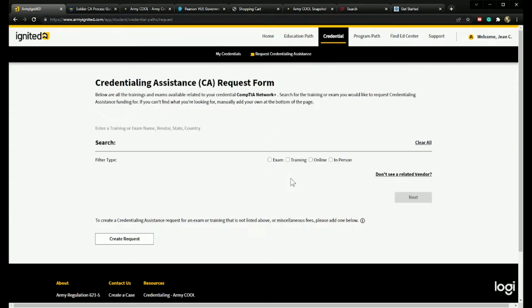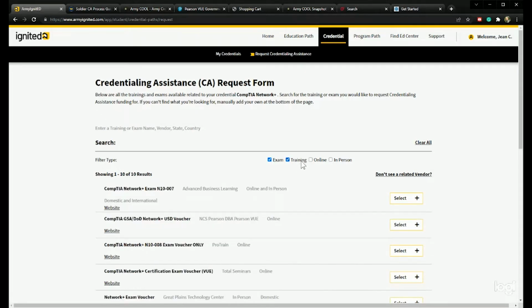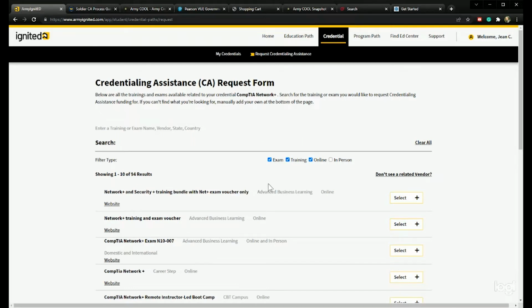Select that. And this is where things get a little complicated for some people, right? So credential assistance will cover the cost of either in-person in classroom training or exam, also online training or online exams, right? So this is what this has to do with that. Some of the training that you can use this credential assistance for will cover both of them. It will cover the actual course, and at the end of the course, there is a fee associated with the exam, and you can do both of those within here, right? By selecting these two, whether it's in person or online, you can select this, right?